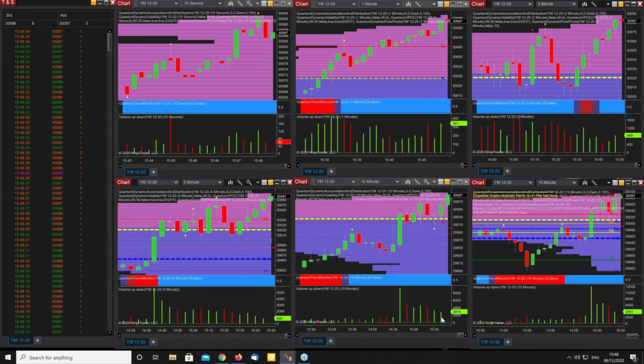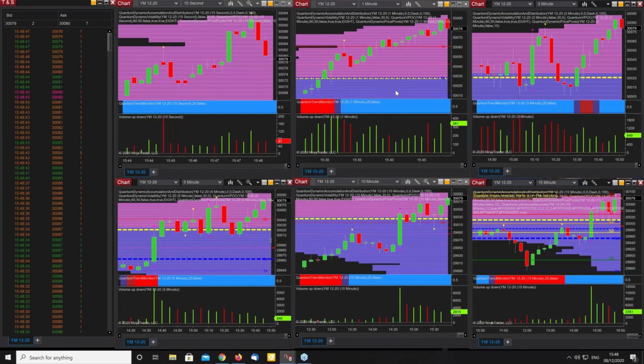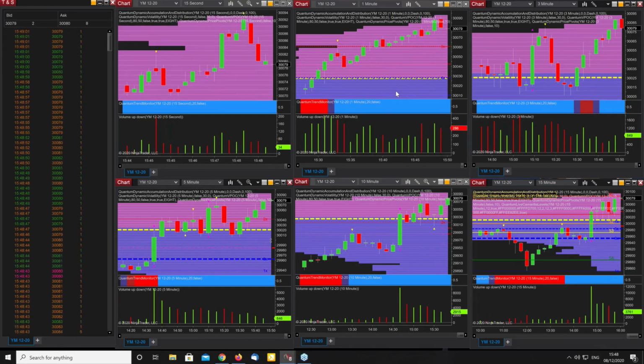Volume doesn't look particularly strong there, but nevertheless, let's just see what the VIX is doing. The VIX is dropping away. It's down to 2134. So we basically want to see the VIX continuing to fall, and that will help to push this market higher. What we don't want, obviously, is a rising VIX. It's just ticked up to 2135. We want it to carry on down. It'd be nice to see it go to 2130 and down to 2120, and that will give this more momentum. At the moment, it's just pausing.